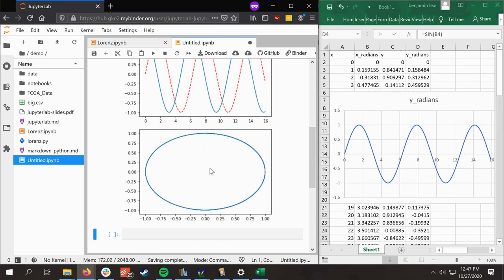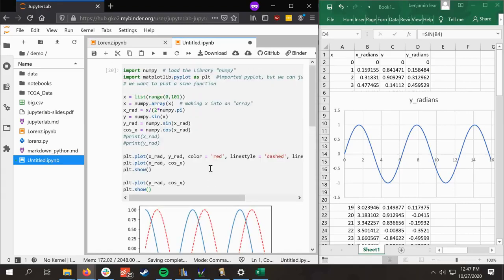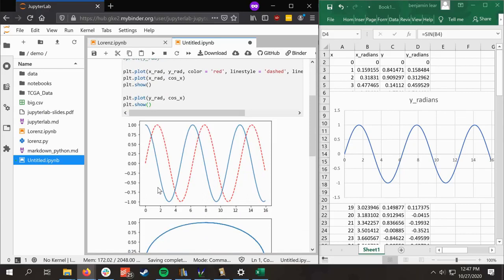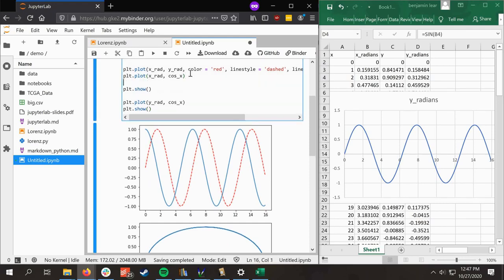The aspect ratio is forcing it to not look circular, and that's something we can also talk about later if we want. Last thing, you'll notice that these axes don't have names and the plot doesn't have a title. And those are the most basic things. Even before we get into thinking about design, we have to tell people what we have. And so let's go ahead and do that.